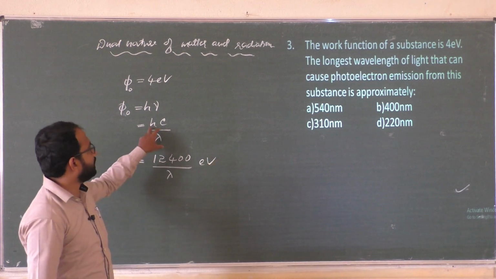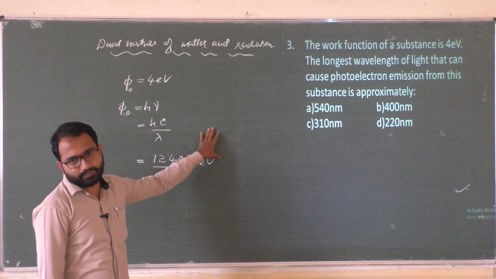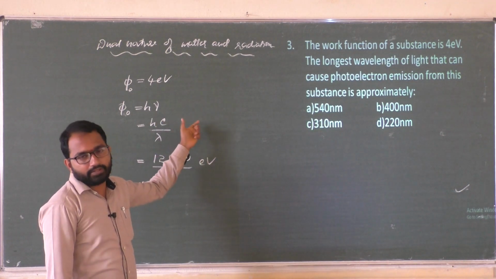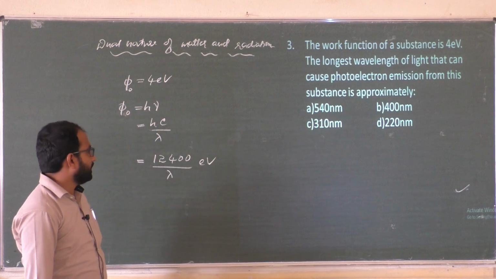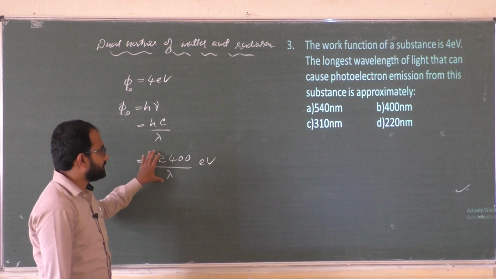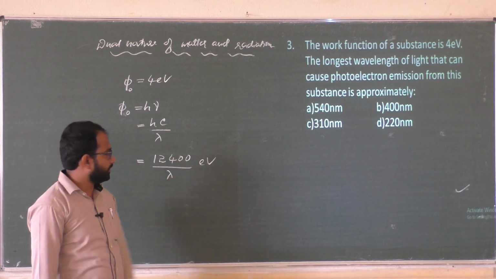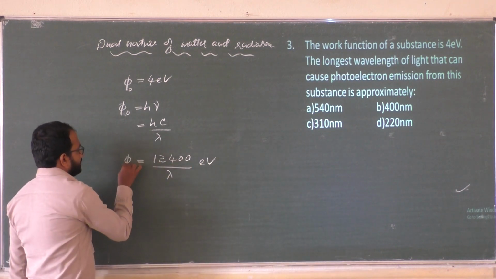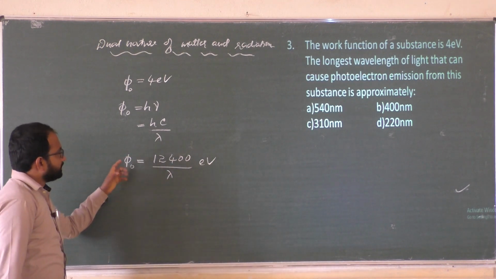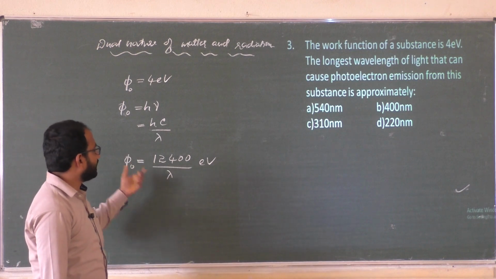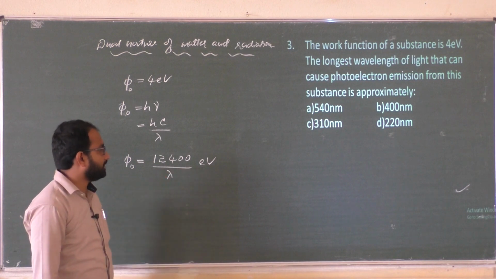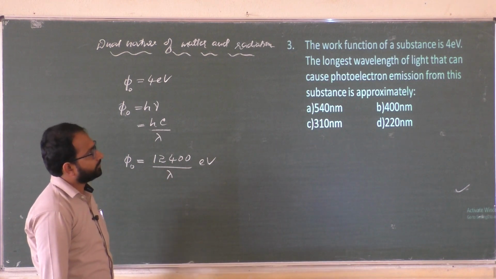If you substitute all the values, you will get the energy in terms of joules. Okay, so to convert it into electron volt, you have to divide it by 1.6 × 10⁻¹⁹. So here we expressed the energy in terms of electron volt. Remember this particular expression. It may be phi naught, the work function, or the energy of a photon, whatever. So 12,400 by lambda, that much of electron volt.